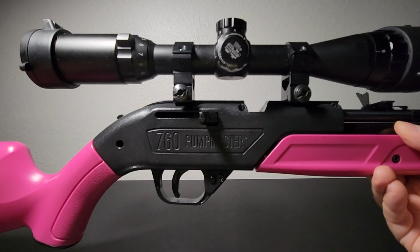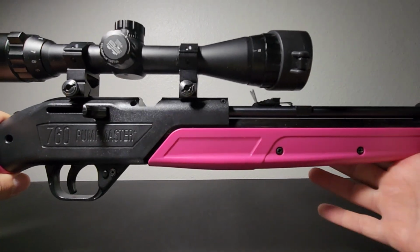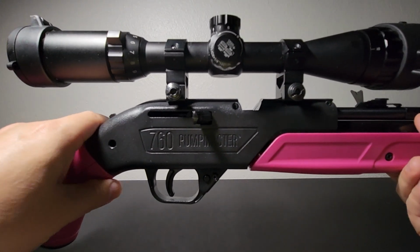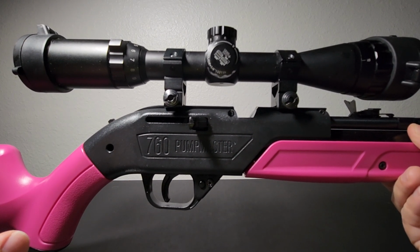So it's unique to my collection, I will say that, and it many times costs a little more because of the special color, but it's a lot of fun. But yes, make no mistake, it's neon pink.